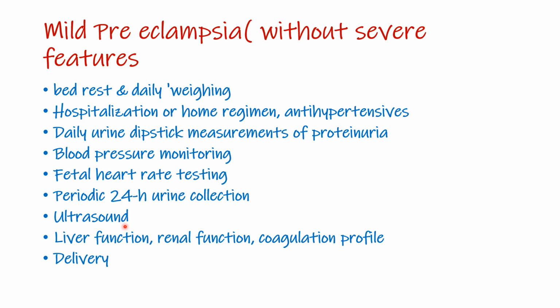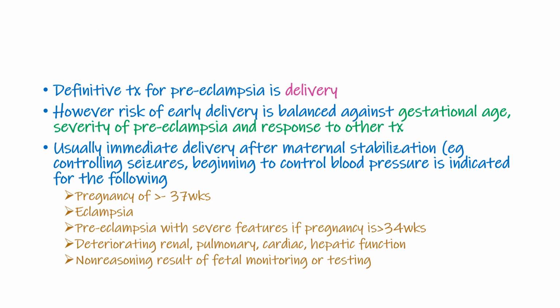You do an ultrasound for the baby, liver function test, renal function test, coagulation profile, and then later you deliver. So just to note, you ensure the patient has gone for bed rest, and ensure that you give antihypertensives, and we don't progress to severe preeclampsia, meaning that we monitor liver function test, renal function test, coagulation. We also monitor the blood pressure and even the dipstick, among other factors. So the definitive treatment for preeclampsia, as I said before, is delivery.